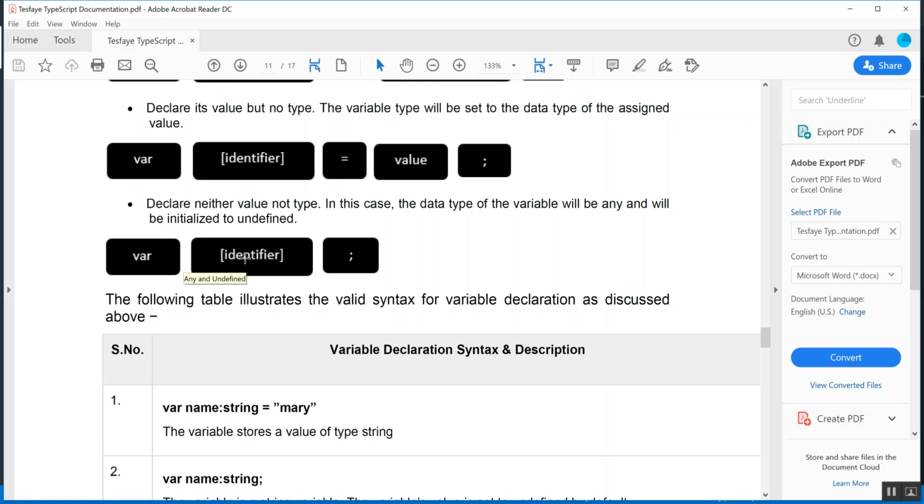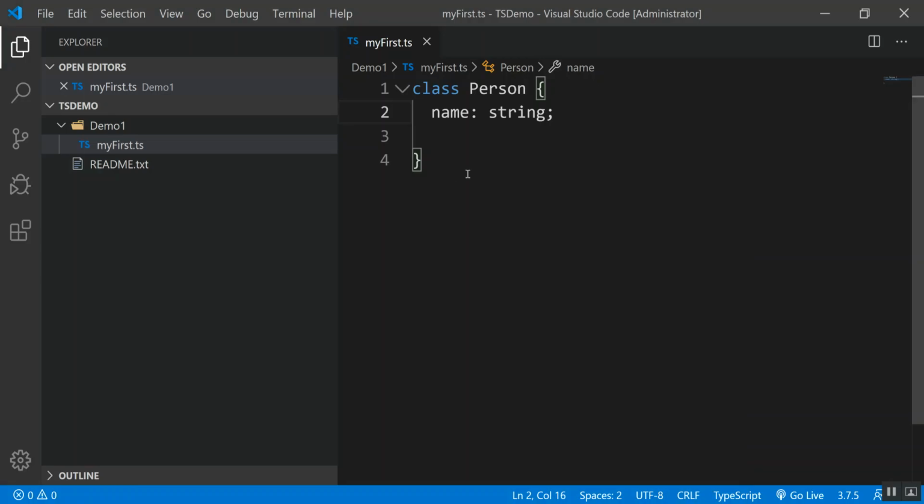So it will assume it is any. But the moment you assign a value to it, that is when it gets its actual data type. From there, you can't use it for a different data type. Okay, so that is how we declare and use. But the whole class is like that. So a class is an object blueprint, a blueprint to create an object.